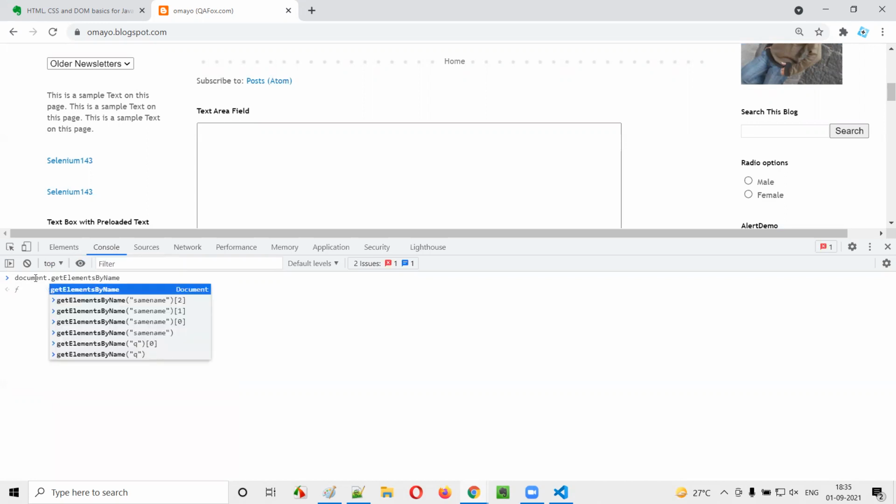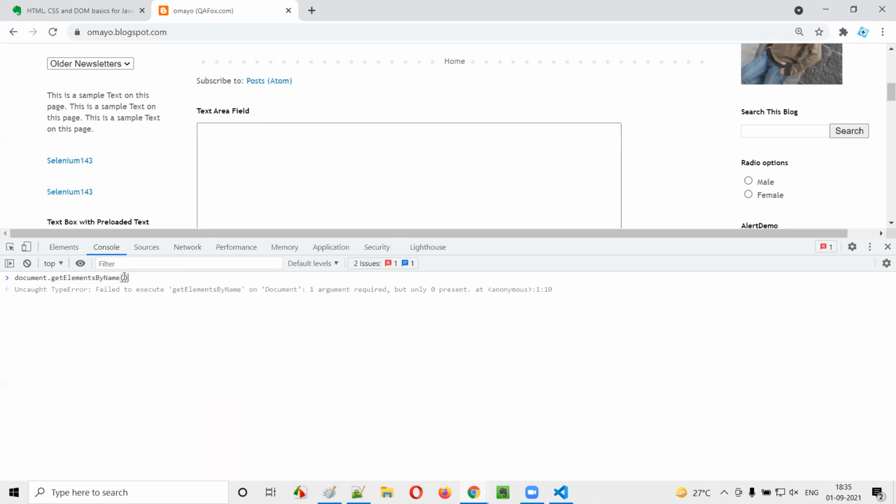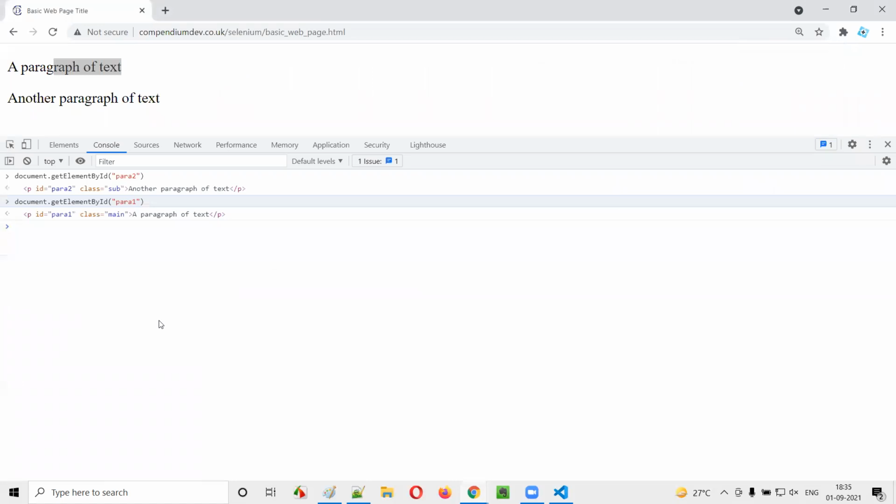If you are doing it by name, we have to give elements only. Even though only one element has the name, you have to give the elements only, and also you have to give the index, otherwise it will not work. At the end you have to provide the index, then only it will work. You see the text box field got located. With the help of DOM we are able to locate. So JavaScript will use these DOM statements to access this kind of elements and modify the properties of these elements, okay. Now you are able to understand why DOM is required for JavaScript.